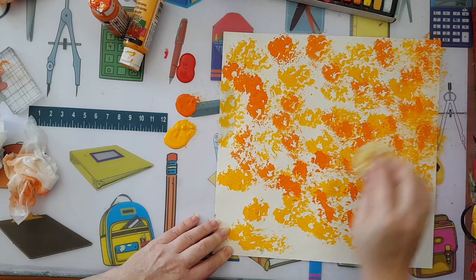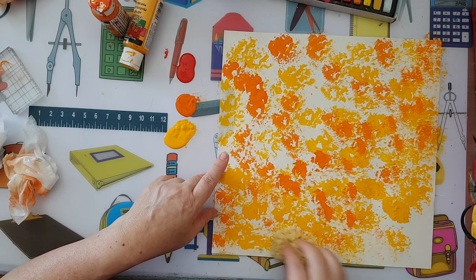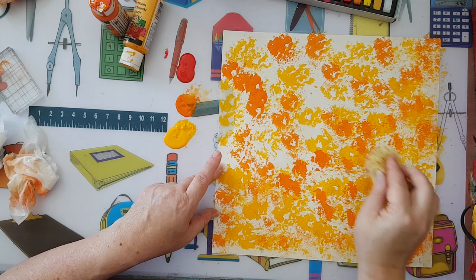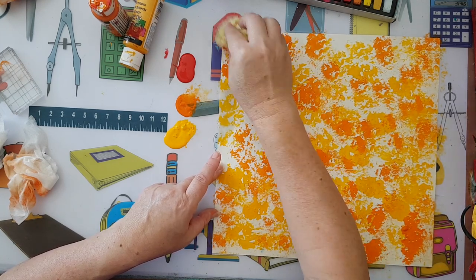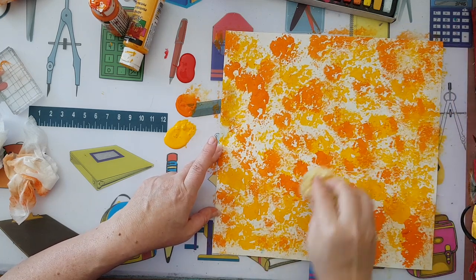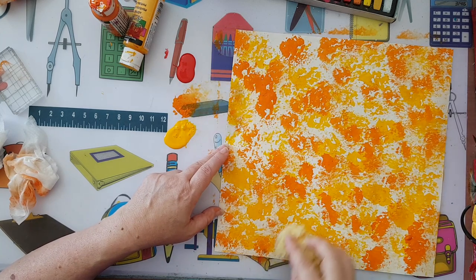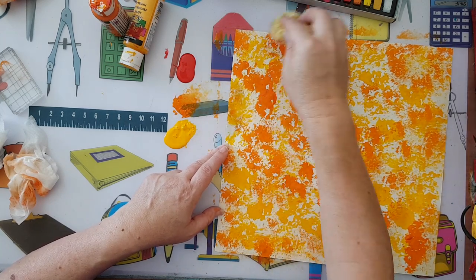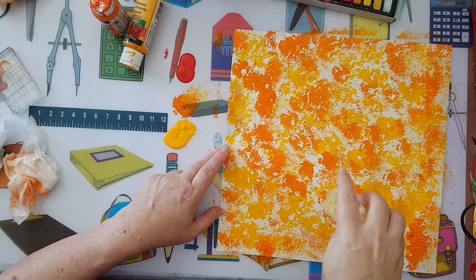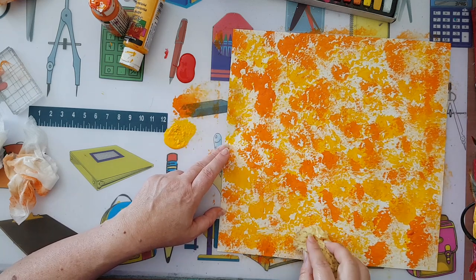I'm also letting them mix a little bit, then you get shades in between the yellow and the orange. It's a good thing that I didn't pick a white paper, because now I don't have to worry about complete coverage. I've got this lovely color coming through.